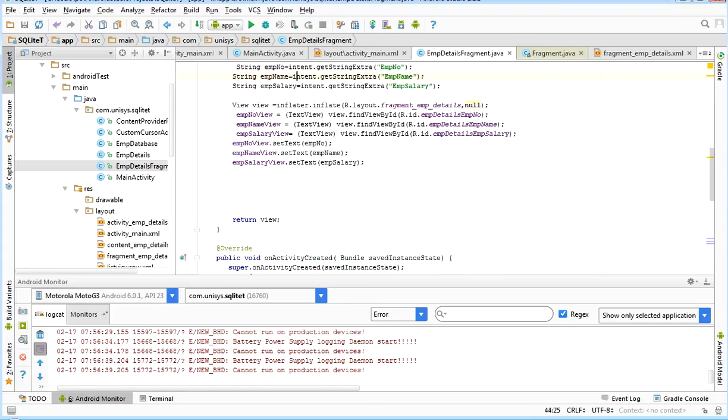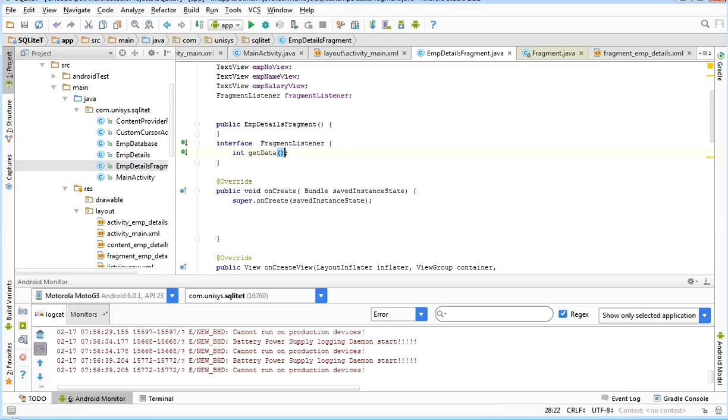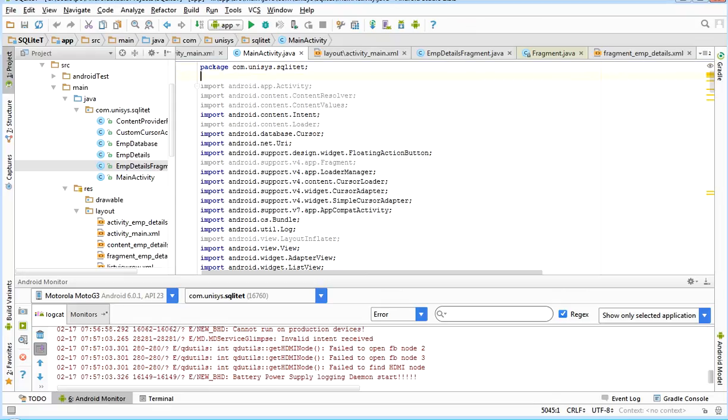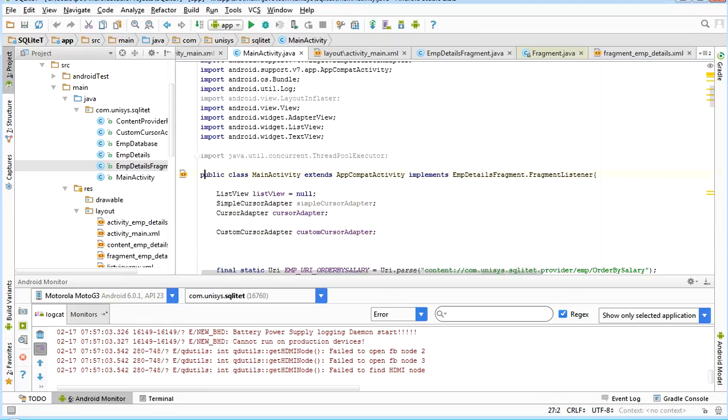So I define a method here, set data. Whenever my activity implements this FragmentListener interface, it will ask us to implement the method setData over there, and whenever I call setData, it comes to the activity.